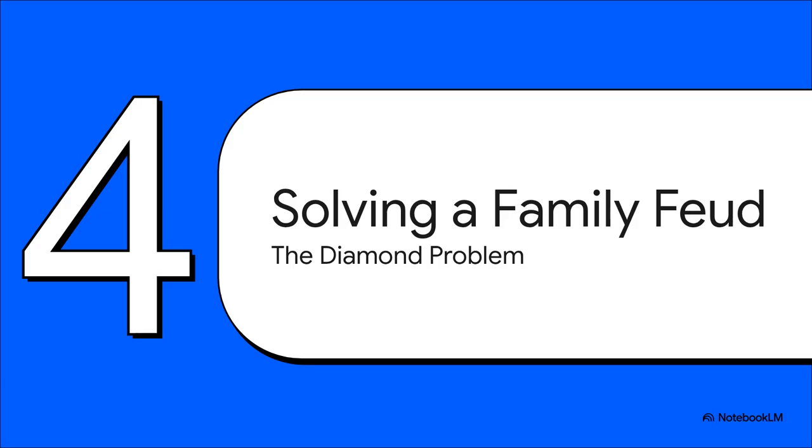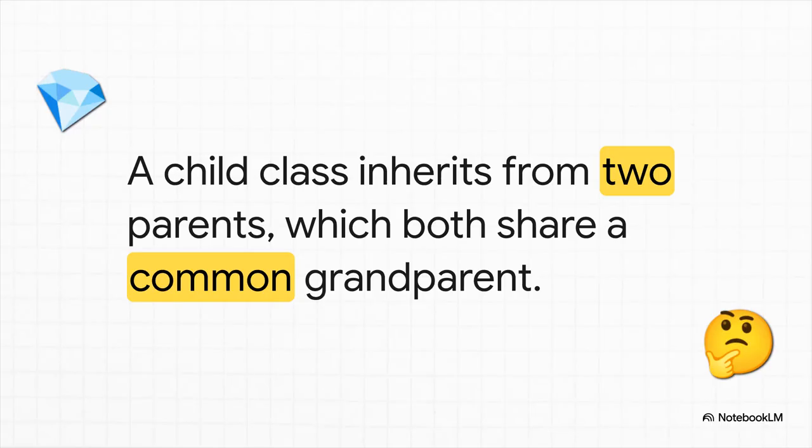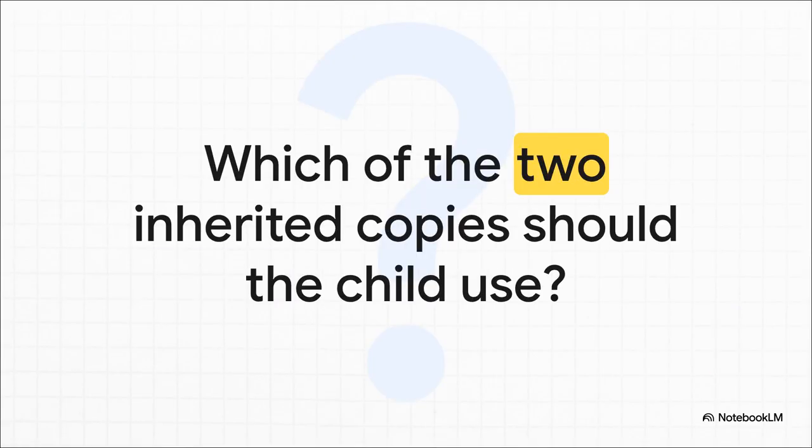Speaking of things getting wild, that last one, multiple inheritance, can cause a pretty famous headache in the programming world. It's known as the diamond problem. So picture this: you've got a child class D at the bottom. It inherits from two parent classes, B and C. But both of those parents share a common grandparent, A. You see how that creates this kind of diamond shape? That's the problem. So here's the issue, right? The child has now inherited everything from the grandparent twice, once through parent B and again through parent C. This creates an ambiguity. If the child tries to use something from the grandparent, which path should it take? Which version does it listen to?